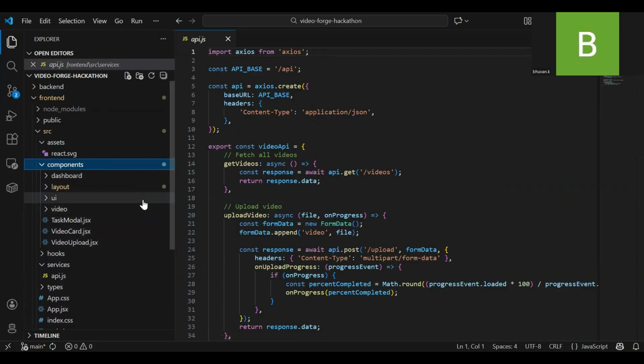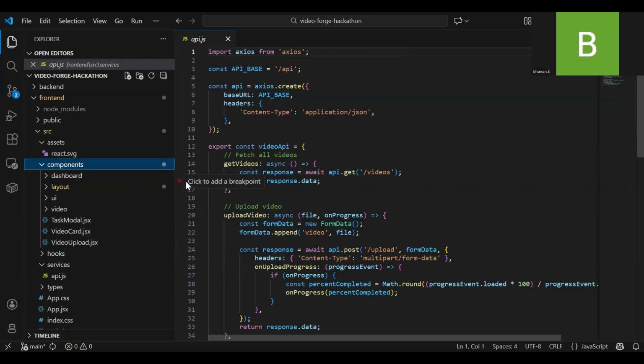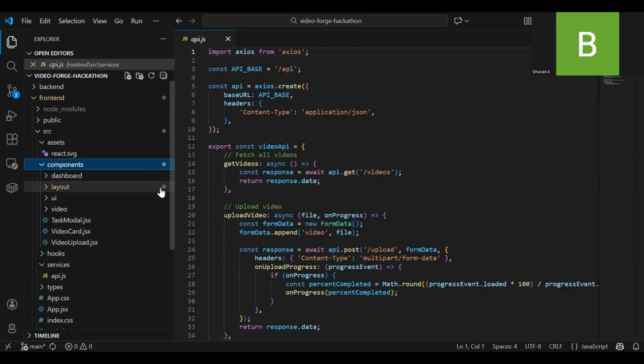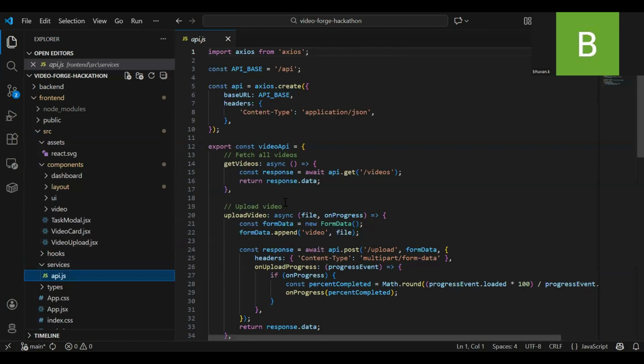Basically, how it works is that this entire application holds variables like videos and loading. It contains functions to handle videos, upload videos, and create tasks. And overall, App.js is the main orchestrator of everything. It calls the useVideoData function to get the current state. It passes down data to the child components, and the API layer, which we used in service.js, handles all that.